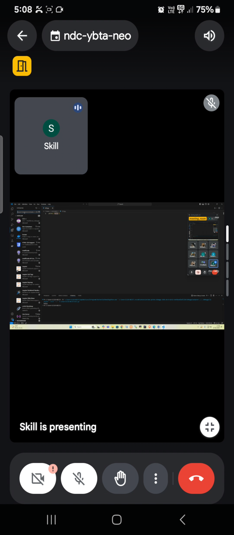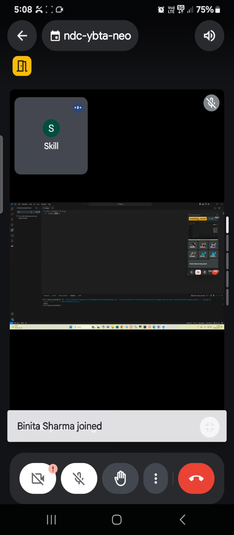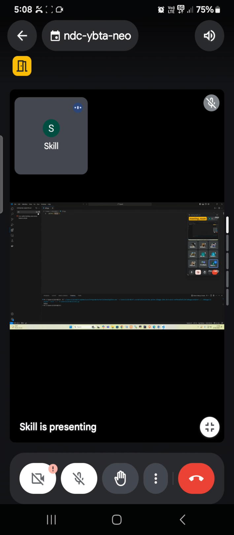Let's say I have not installed some languages. I think many languages I have installed. Let's say some language I did not install, C, C plus plus. C sharp I think I have not installed. So why it's getting an error I don't know. Maybe I have to update this.